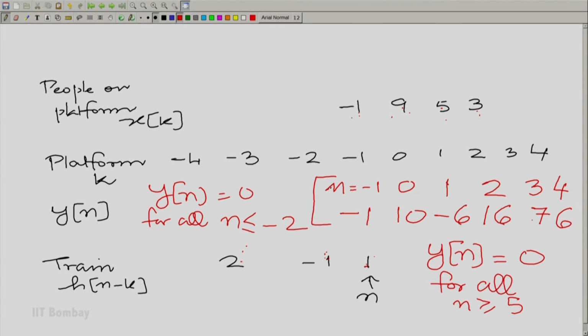It is only in the region between minus 1 and 4 that you have an output. You see, it is only in that region that there can be a handshake. Otherwise, for each person inside the train, there is nobody outside on the platform, and for each person on the platform, there is nobody inside the train, beyond 4 here and before minus 2 there. I hope all of you have understood this train platform analogy. I recommend that you practice it for a few examples.